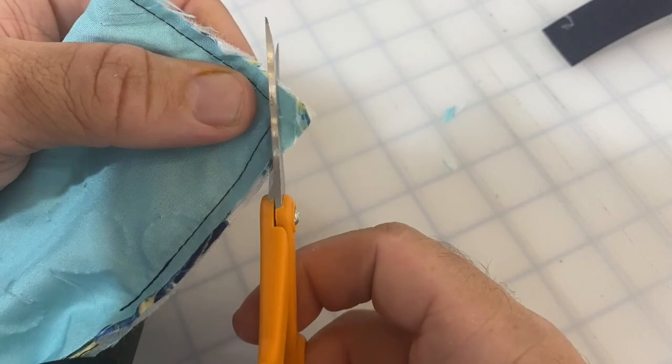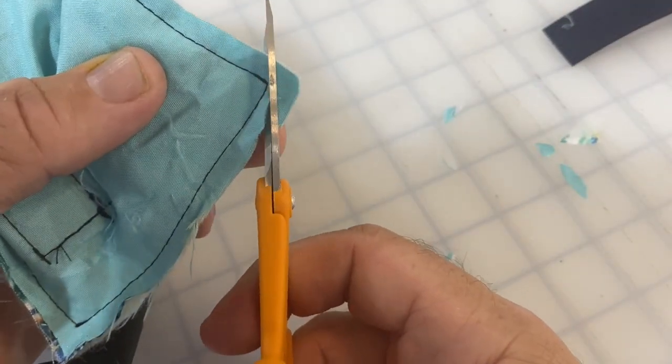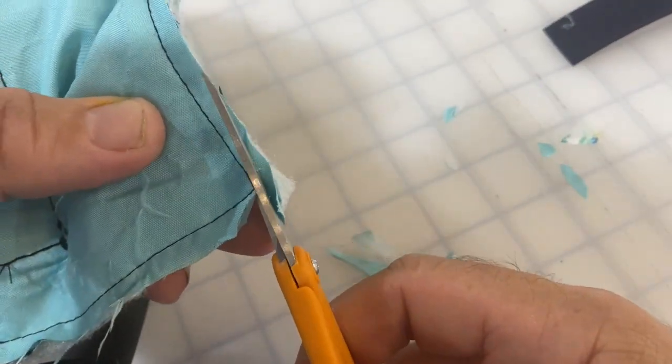You'll notice that I don't cut right into the actual corner of the thread. I don't want to cut the thread, because I don't want to rip through that when I turn this inside out.